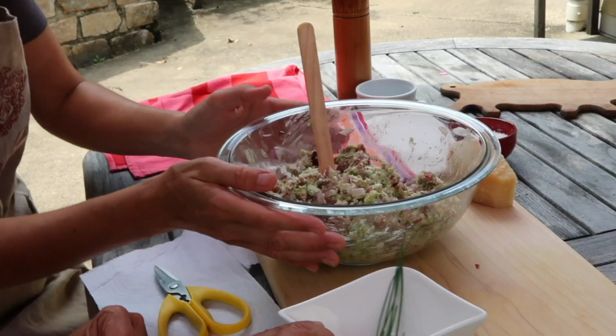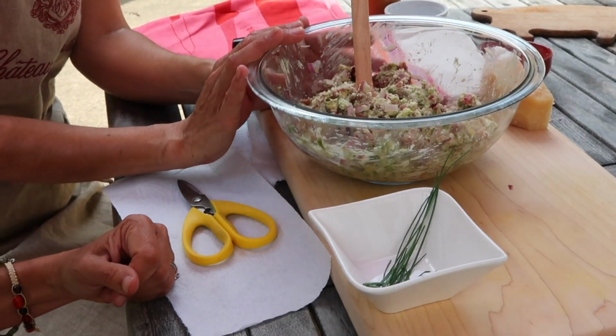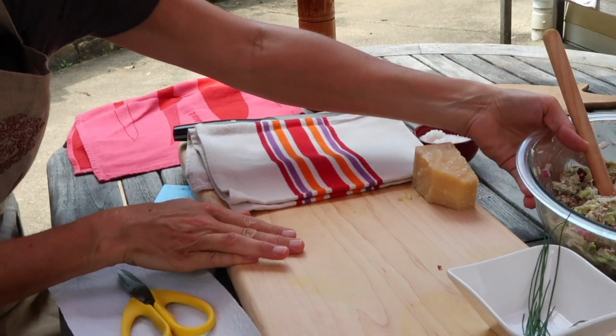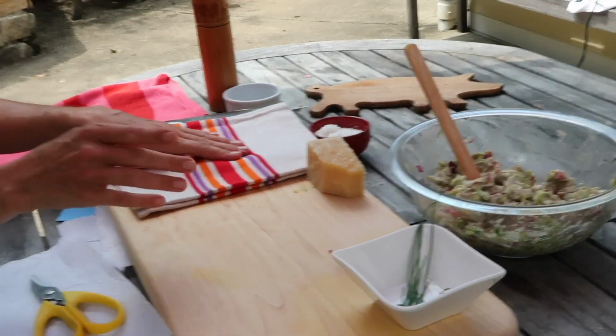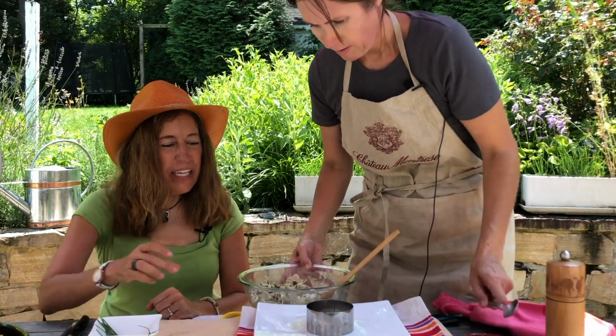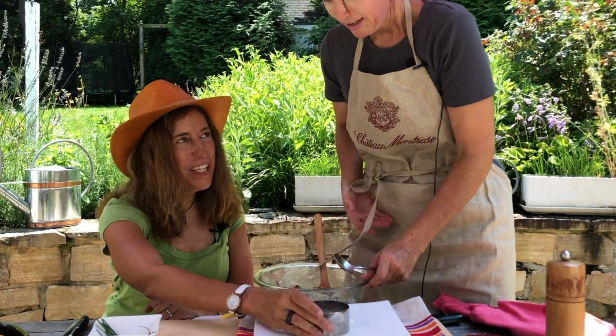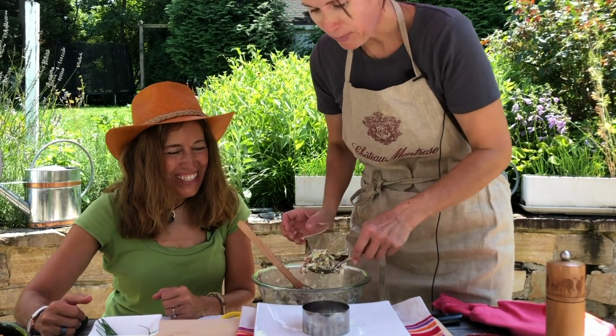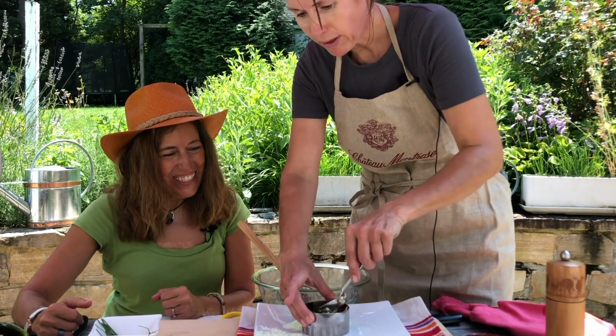Now, what about these little chives sitting here? Those are decoration for the end. Oh, okay. I'll show you. All right. So let's put this here, and I'll show you how I plate it. These are fun toys to work with. It just gives it some shape. I might have something like this at home that looks like a Santa or something. Right, you could do a cookie cutter. That's right, it is basically a cookie cutter. I don't even know what they call them. So just something to hold it together. I get the idea. That's right.